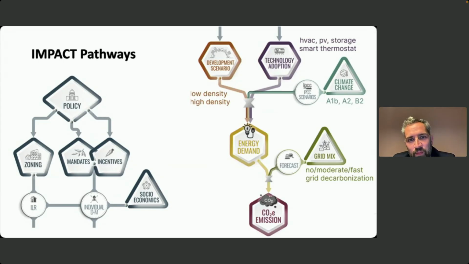And then the energy demand, we use the grid because it's all AC, because it's electric in the cooling climate, to convert into emissions, and then the grid mix can also evolve over time. And so as we move forward in time, it may or may not get cleaner. And then the end result is your annual emissions. And so that's kind of like the connections. You see in this framework, you can add easily things like transportation emissions or any other things that you have because you go down all the way to individual parcels. So you can have individual people, but also aggregate for neighborhoods or cities, which makes it easy to scale.